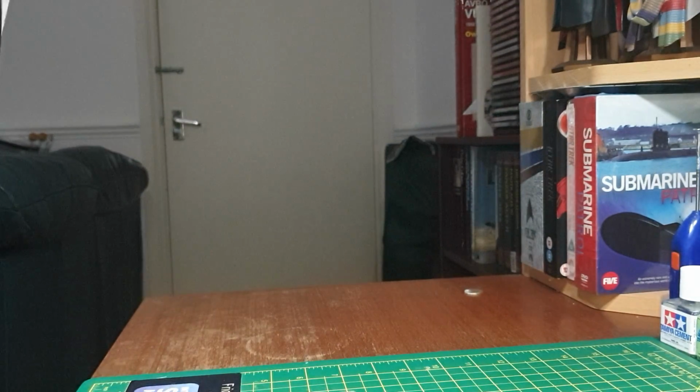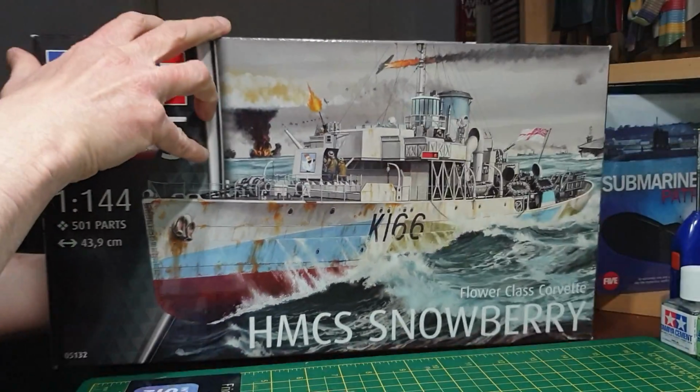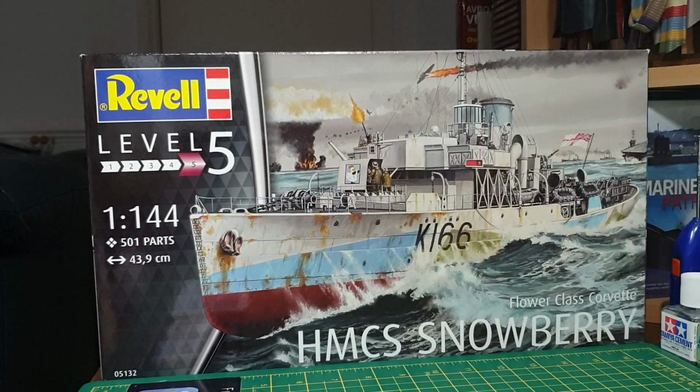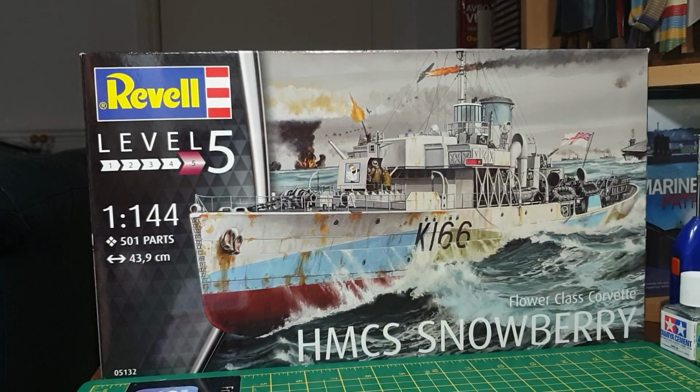But as I say, I haven't seen the two Mike's videos. I don't know if Mike Booth managed to get his finished yet. It's probably still an ongoing WIP, I should imagine. It would make an interesting subject if you wanted to have a go at a ship that you hadn't done before. But from what I see, I'm pretty much pleased, I have to say. So there you go, that's the end of this video.